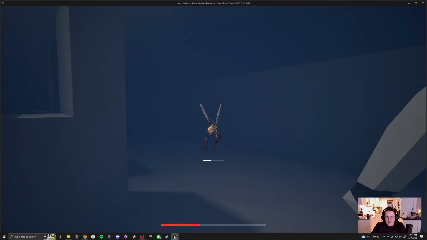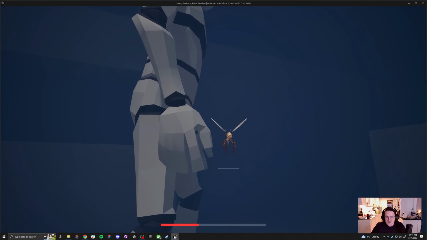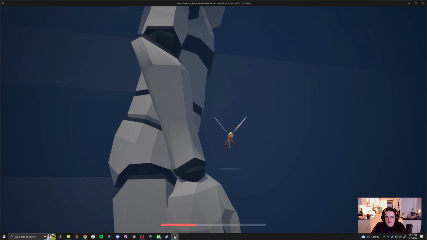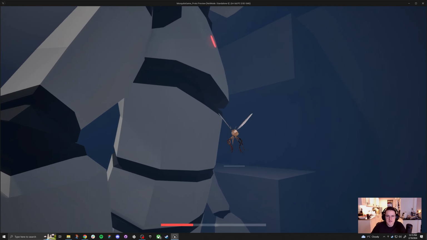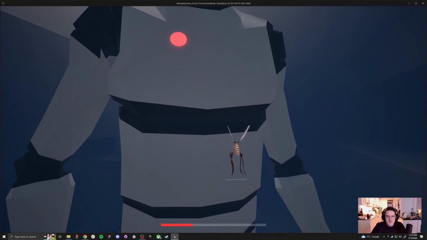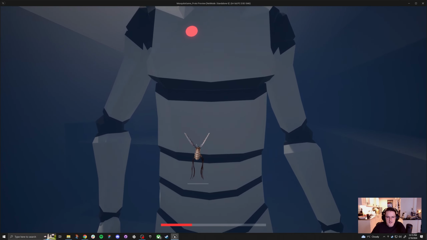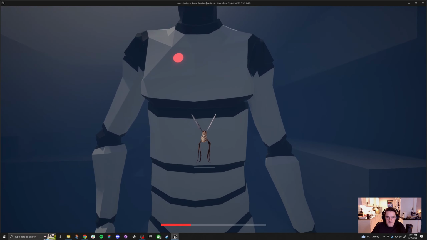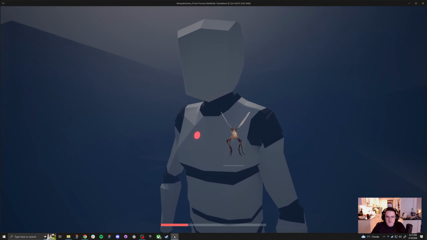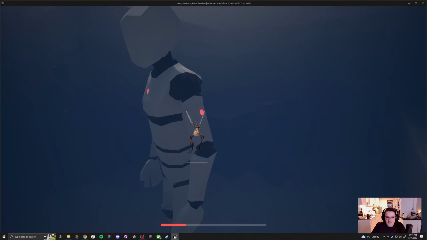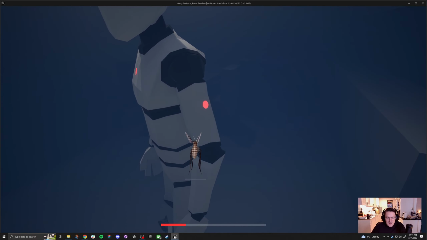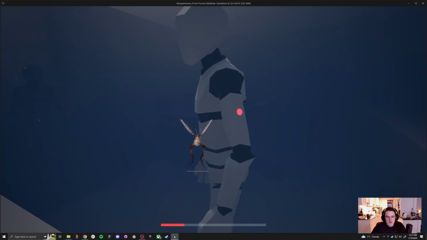So now the AI will at least perceive the mosquito. If I go in front of this guy here, you'll see a message in the top left that should say something like target actor set. So now this guy knows where I am. And then if I go out of his field of view, which currently is from the center of his body, not from his head like it should be, then it sets the last known location.